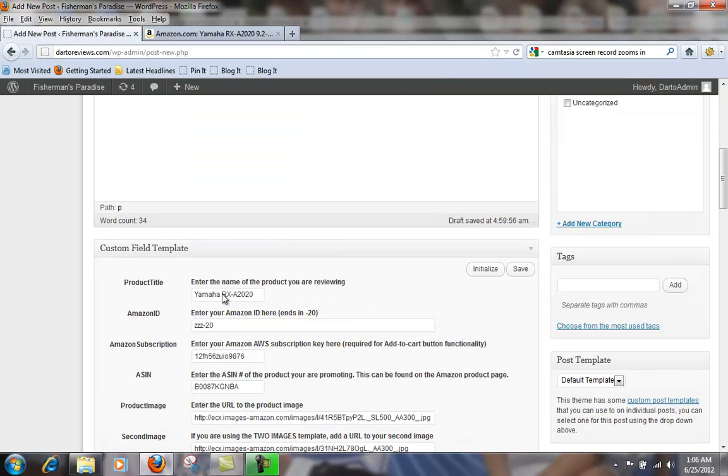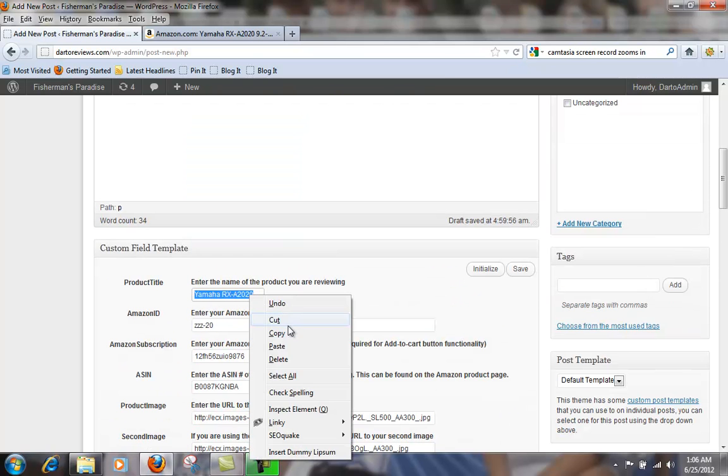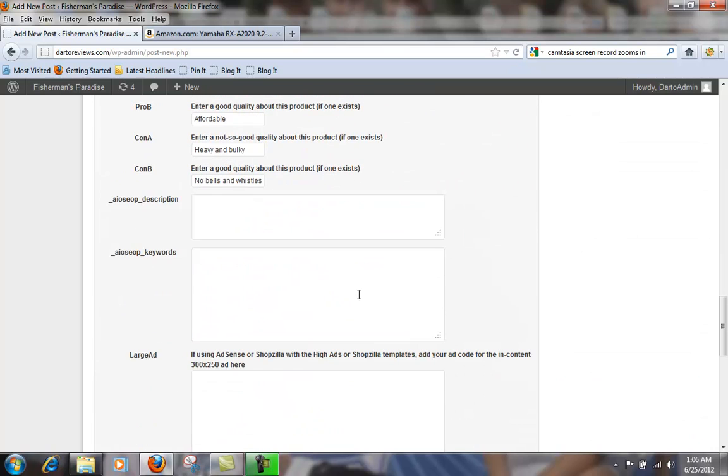The description down there, and we'll get to it in a second, is what Google will typically show in the SERPs. So to make it relevant with a strong call to action, I will typically include a snippet such as: "Are you looking for reviews? If so, check out the latest Yamaha review from," and my domain here is dartoreviews.com.